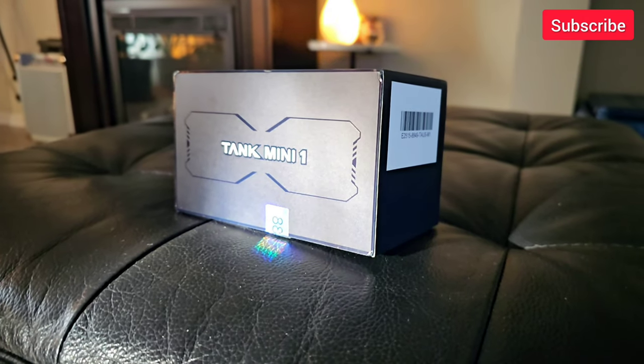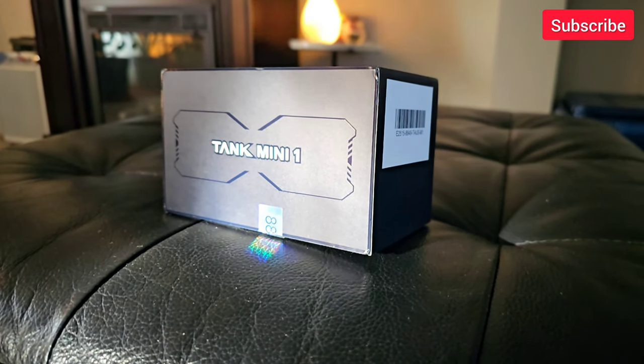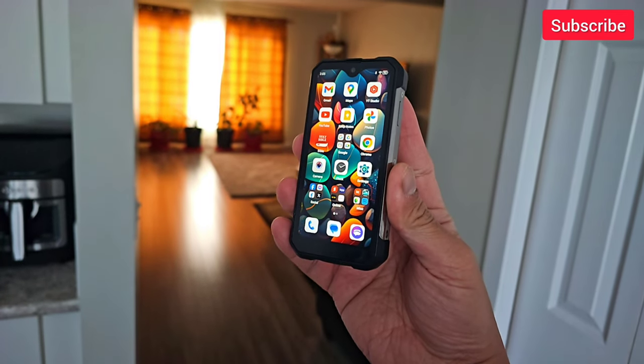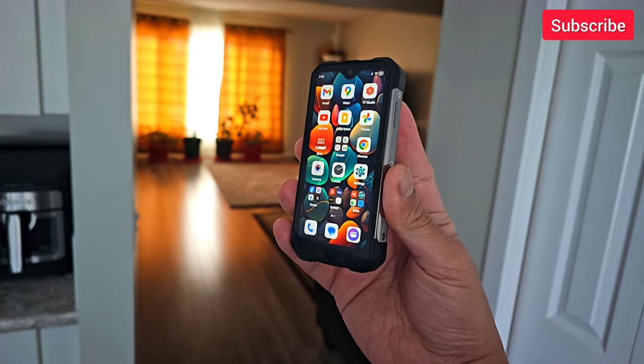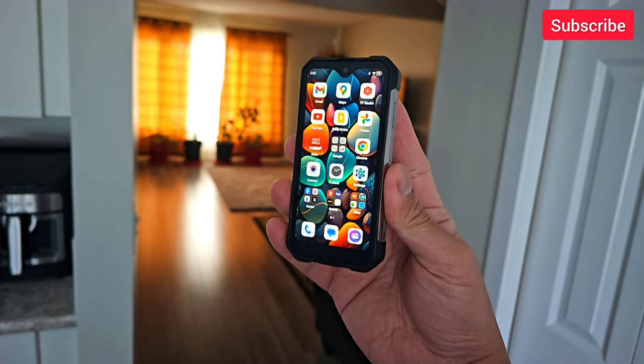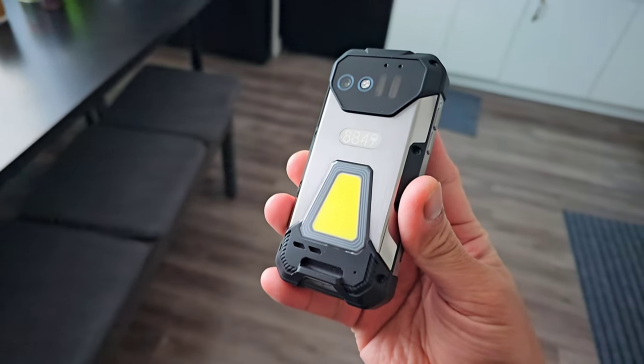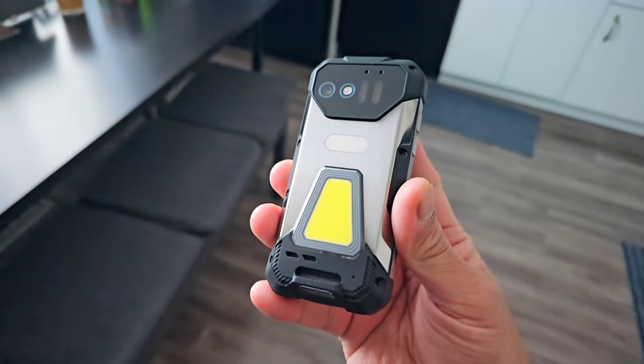Rugged phones are usually built like a tank because it protects the internals of the phone, and normally you don't have to put cases on it. All these phones are probably in the mid-range category because people who need this phone don't need too much power and features, but more of protection. But what if you get a rugged phone that is compact and has good features on it? Today we're reviewing the 8849 Tank Mini 1, a compact rugged phone that has a lot of good features.